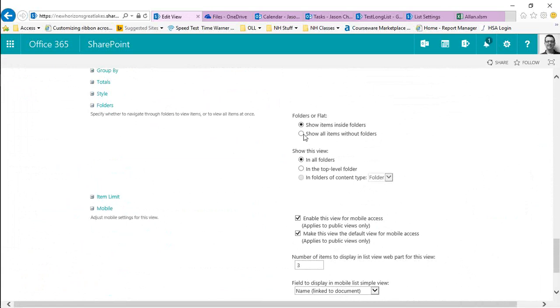Okay, and that will make your transition from folders to metadata columns pretty smooth because you will never need to remove the documents from the folders. You'll just tell SharePoint to ignore them. Awesome. And that's for anybody who has folders, whether it's an image library or a document library.